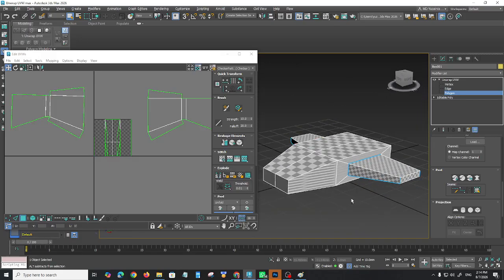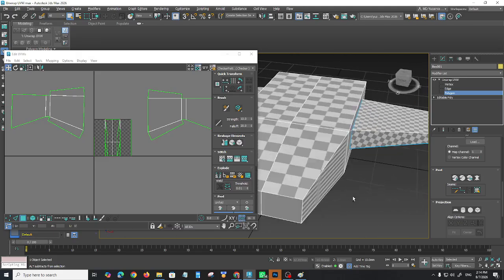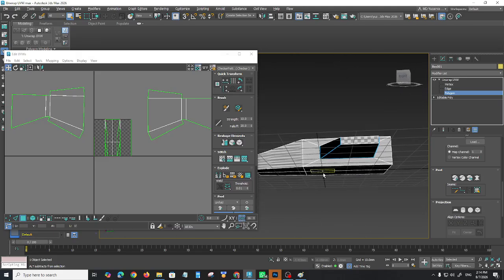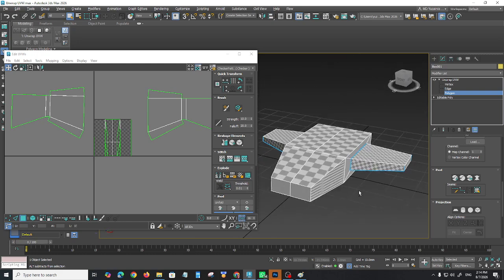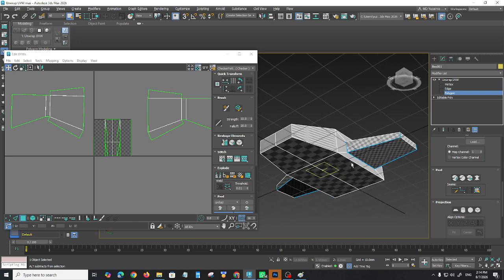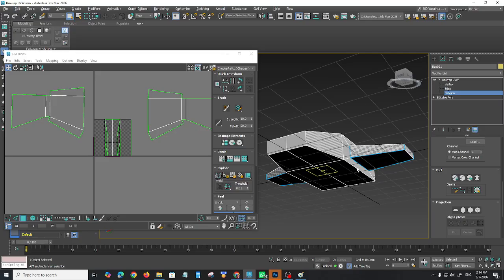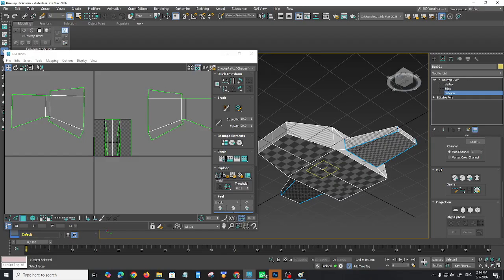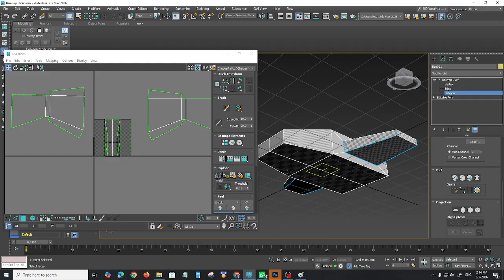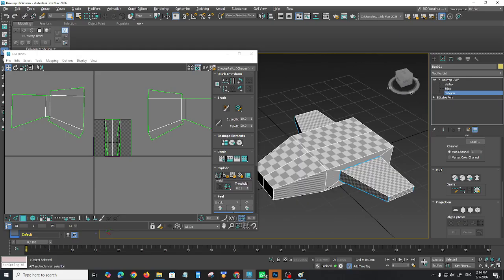The body is a bit bigger and more complicated. So how do we flatten this? Let's see. What I'm going to do is separate. You can separate the whole thing off, or you can have it connected in a way.